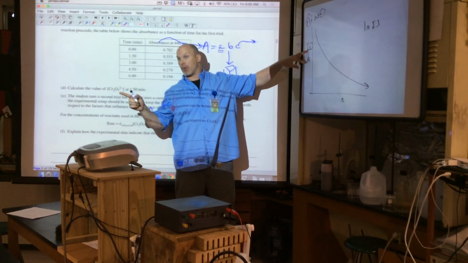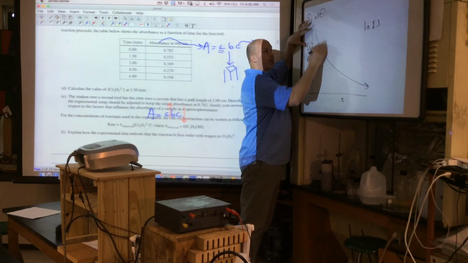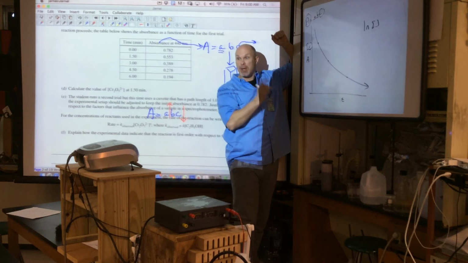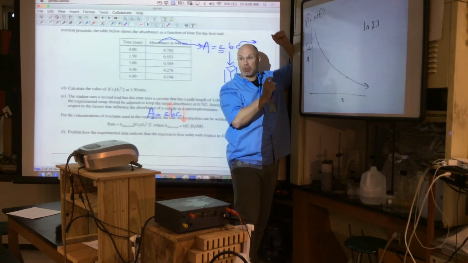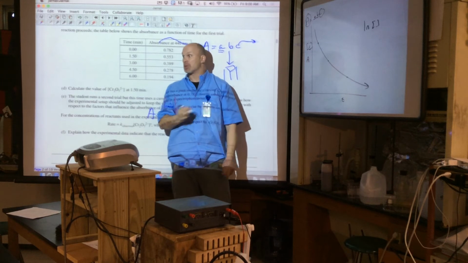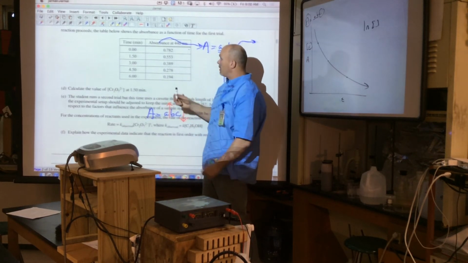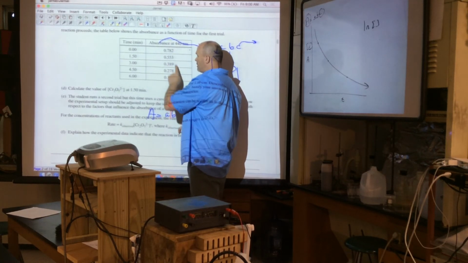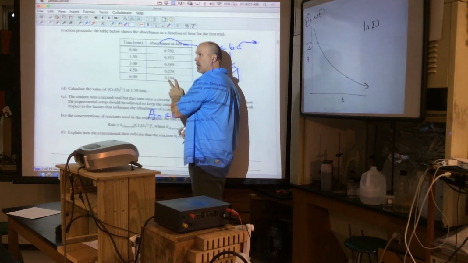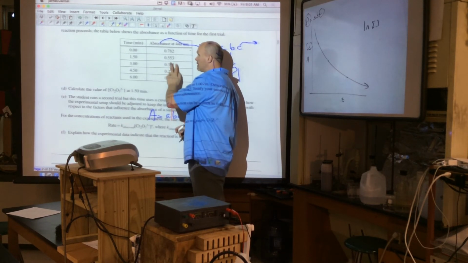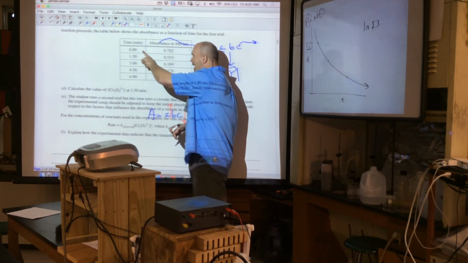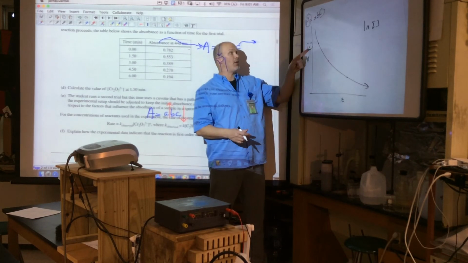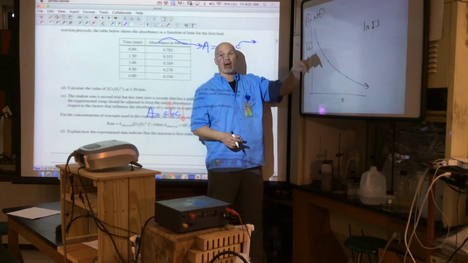Something else you need to remember, that the halving per time period stays what? Consistent. Constant. The half-life will be constant. They love to pick on first order, so put a star around it in your notes. So if you said the halving time periods, and guess what? Don't we have nice halving spots here? You could have compared these values to themselves, and this is about half of this. So you could have said the halving time periods stayed constant. That does not mean this is linear. If you were to plot this, it's not linear. Okay, even if it was, the linear of the concentration, or A, is not how you figure out something is first order.